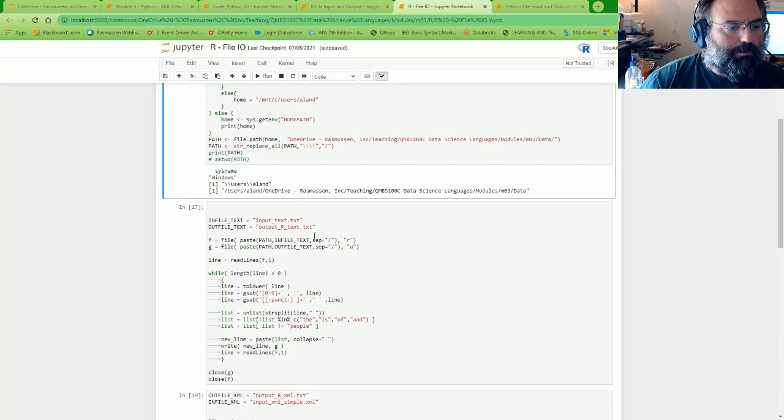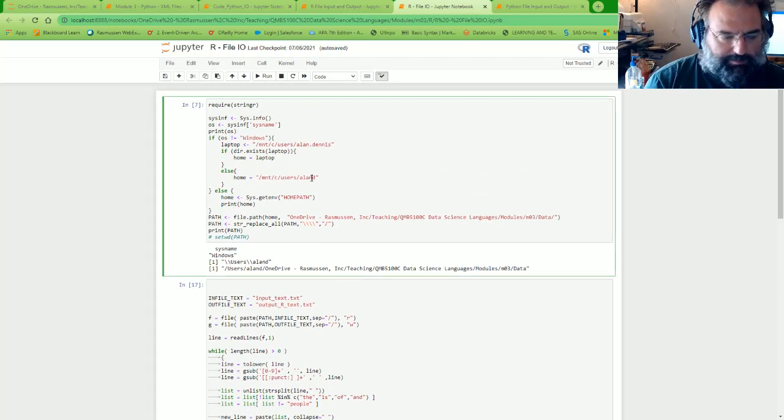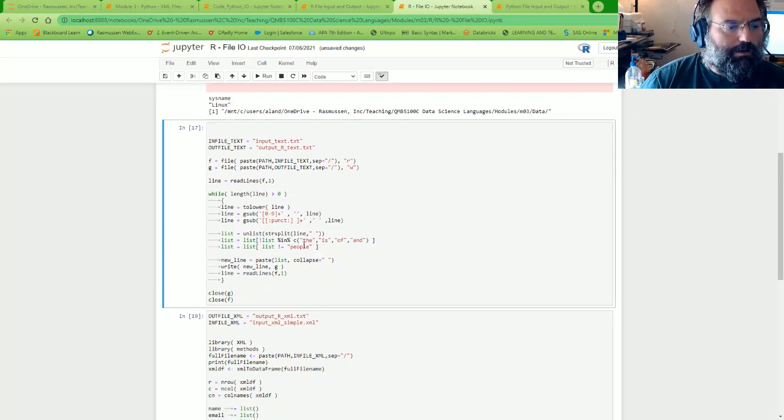Yeah, here we go. Same sort of concept. Read in some text, dealing with the same sort of thing as far as punctuation, getting rid of the line numbers, and then stringing it back together. Remove the noise words, and that's what this is doing.